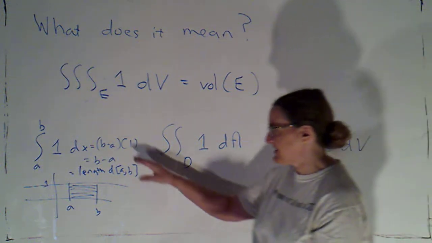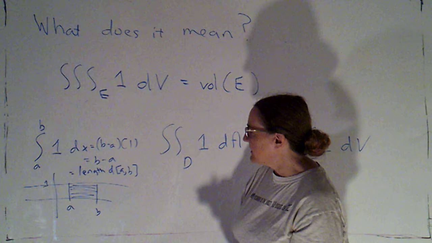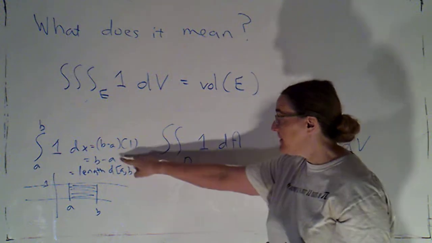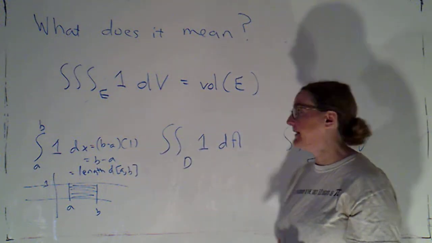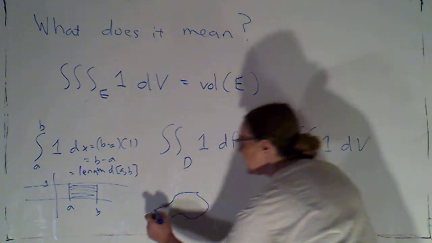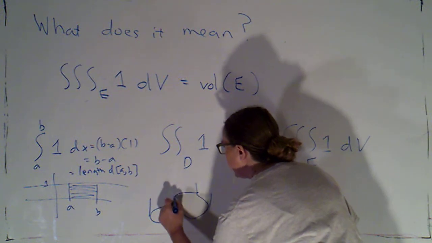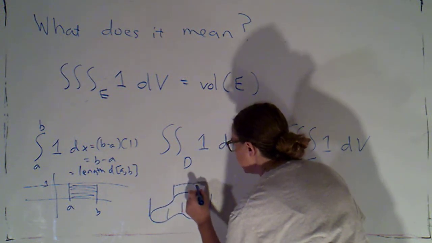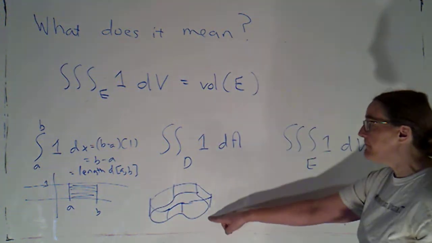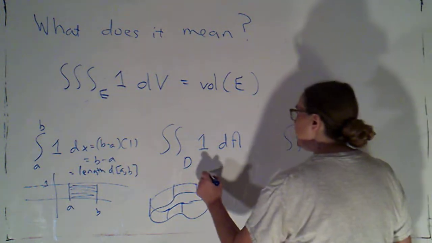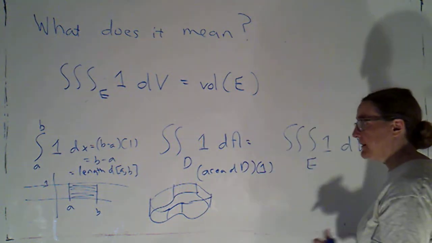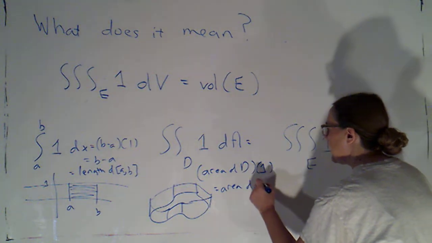Now the units don't work because technically if I'm integrating here, and this is a geometry problem, this is the area of the rectangle, so it would be square units. But numerically, the number is the same number as the length of that interval. If I have a region D, two-dimensional region, and I attach a constant height of 1 to that region, I can create this solid. The volume, so I'm calculating the volume of that, but that would just be the area of D times a constant height of 1, which is just the area of D.